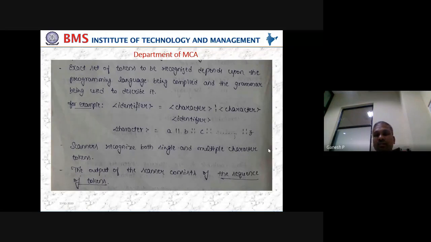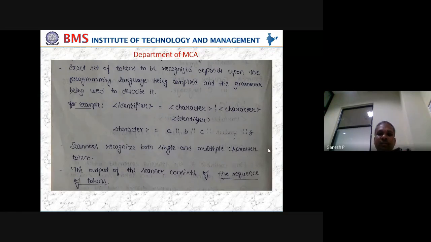We should not start an identifier with a number, and we should have only alphanumeric characters along with underscore. Like that, we have certain rules and restrictions in naming the identifier. So you have to frame those identifier rules, and accordingly write our rule.